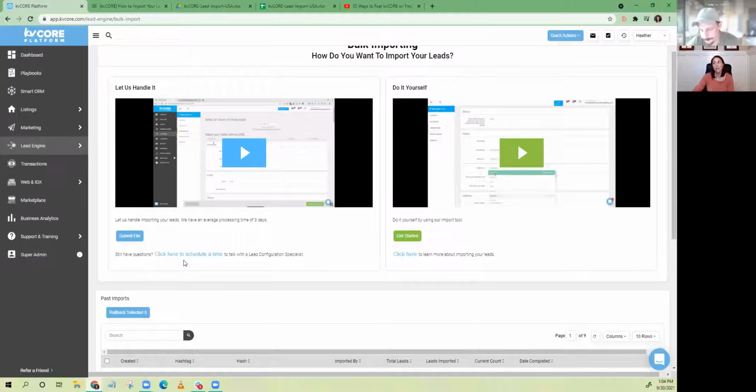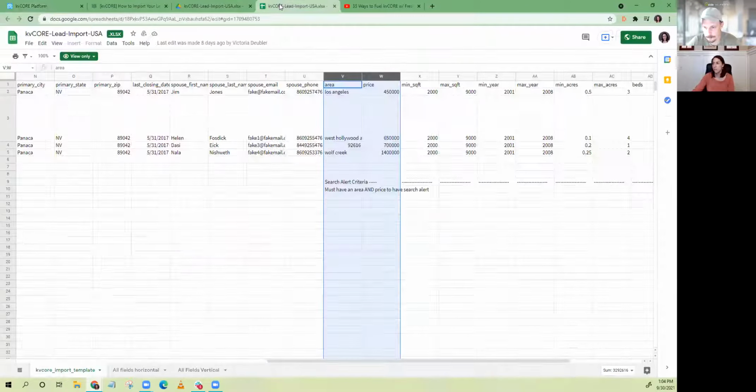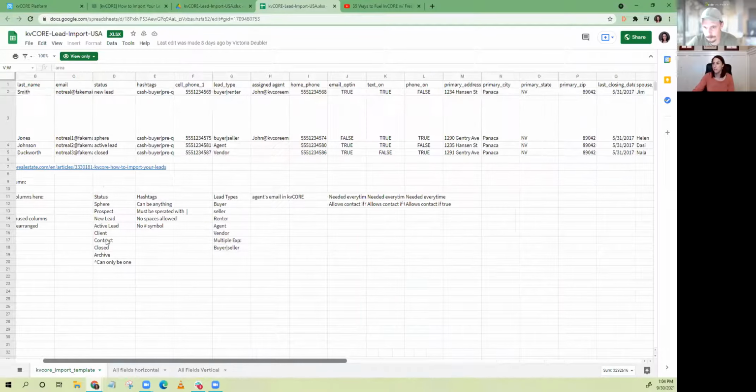Good point. And if it's not super obvious, sometimes people will send something over and think the status should be the status, but if it's labeled something else and it's not one of these statuses, then it's not going to import right. Even if you sent them a list with a status, if the status doesn't match the way these statuses are named, they can't import it. Exactly. So even if you are already underway using KV Core, maybe you did your initial import, from time to time you might find yourself with a list of 20 or 50 people. Maybe you had an event and collected a bunch of names. So this is a really good tip just to keep in mind.